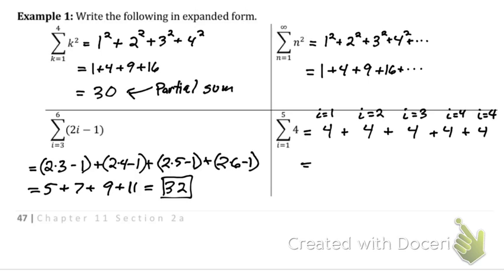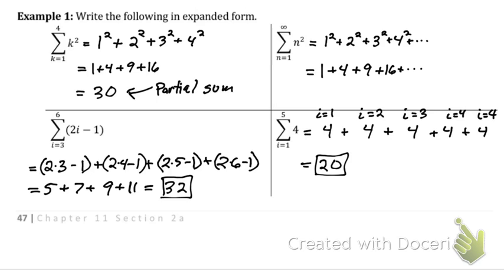So it is going to be 4 times 5, which is going to be 20. So in this case, you just have to count how many terms there are and do that multiplication. That is when you don't actually have an index in your equation. It is telling you to add 4 over and over and over until you get to the end of your loop. All right, questions on any one of those 4 or what I'm doing with those?